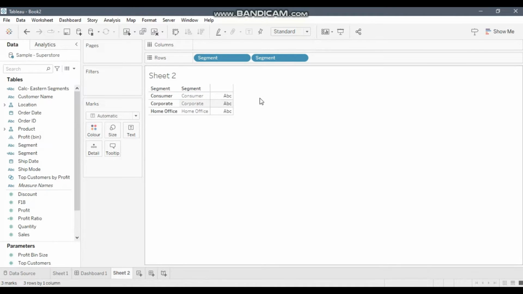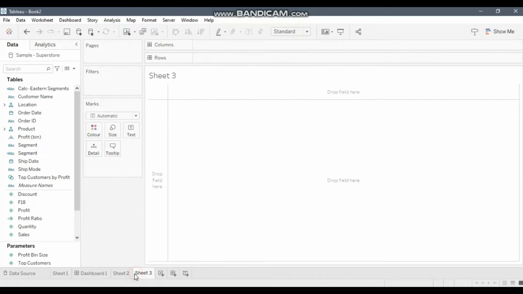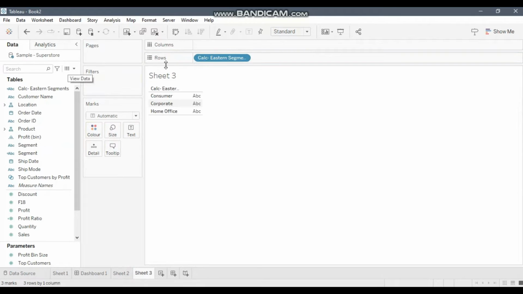This method has got its advantages and disadvantages. The advantage is that you don't need to create duplicates. When you want to create, suppose, a big table which has got multiple calculations and you want to give relevant names to those calculations, in that case you don't want to create the duplicates. So use this method over there. Now coming to the disadvantages, this naming process is not reusable, which means if you want to utilize this calculation again in some other sheet, it would be raw. It won't contain that commented name over here. So you'll have to follow the process all over again.